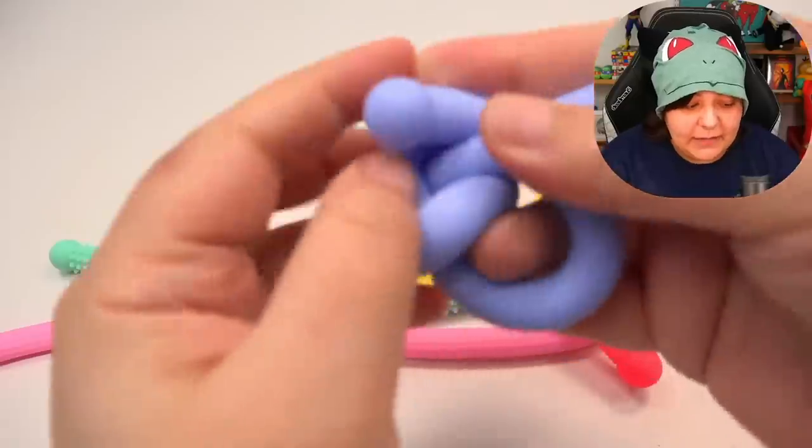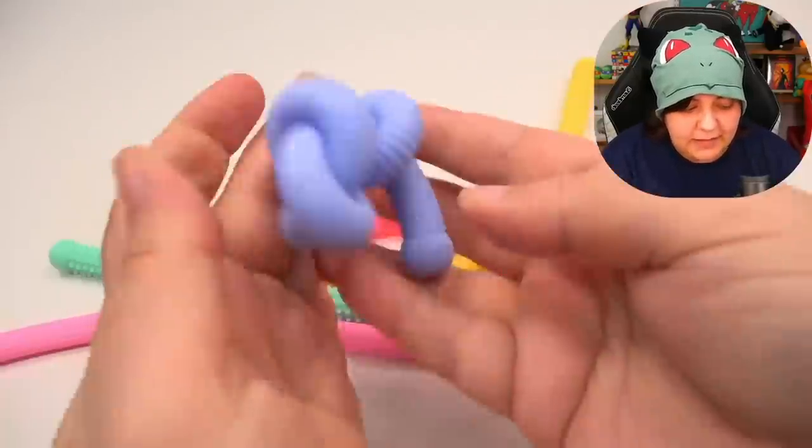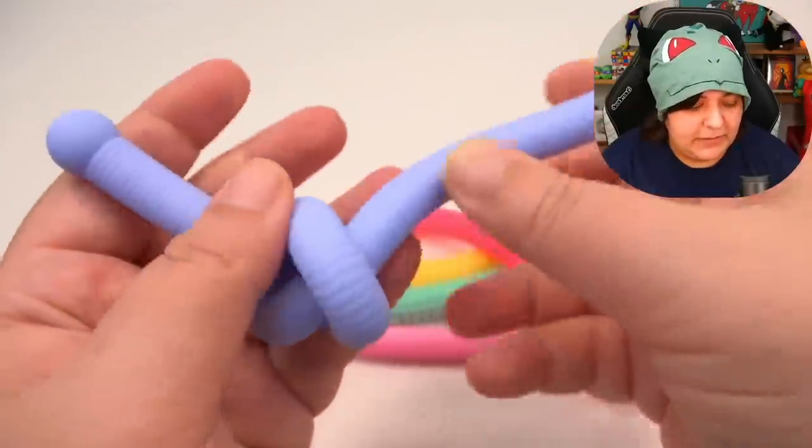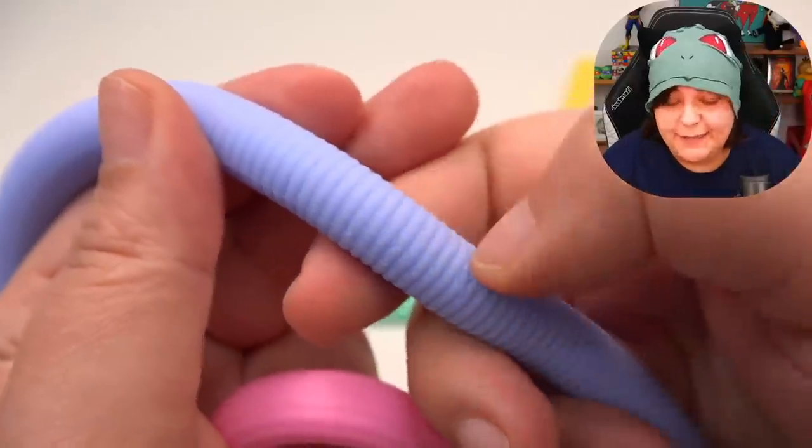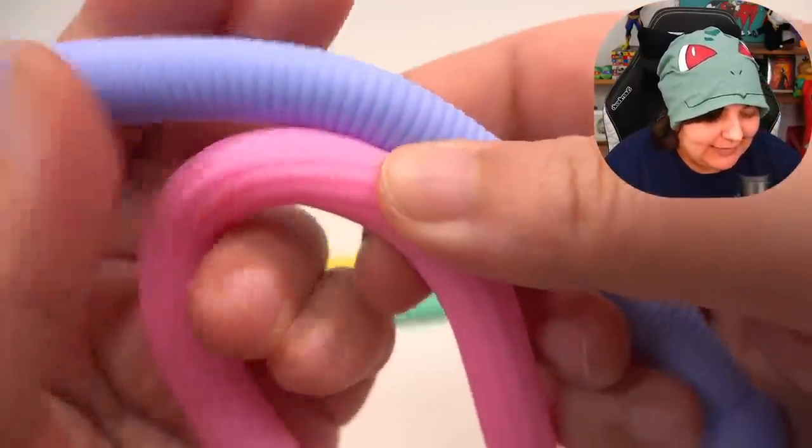I don't know why, but making knots is one of the things I like doing, and then unknotting them, as long as they're not too difficult. I mean, look at that. In real time, super easy to just unknot. So these ones went this way. Now we have one that goes with the length of it.